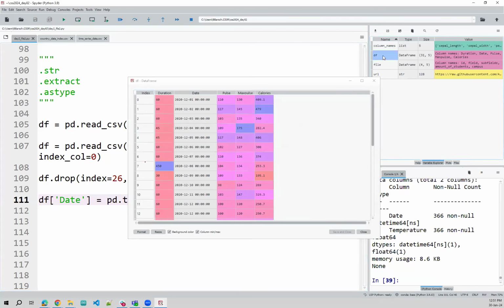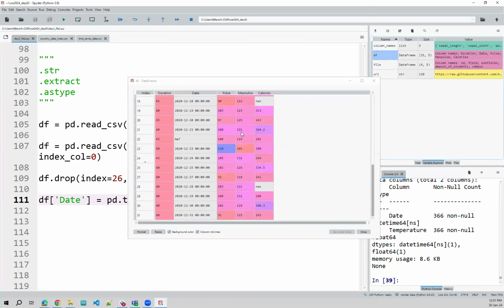Should be able to convert it. And yeah, so now we're in the correct format. We do have another row here, 22, that is not... we don't have it. So obviously it says NaN, not a time. In that case, it's NaT, so not a time here, not a time. That's why we have NaT there.